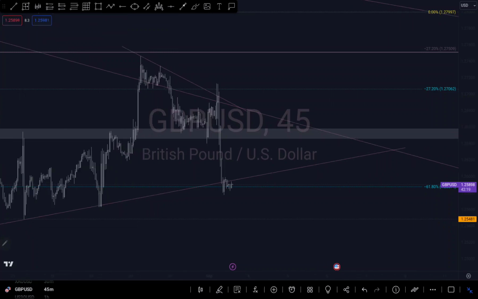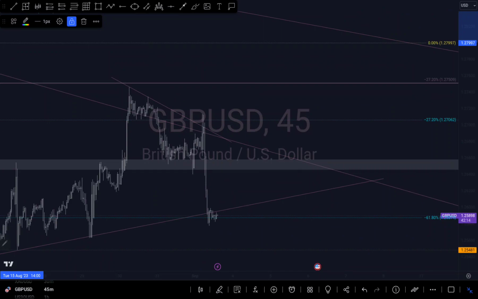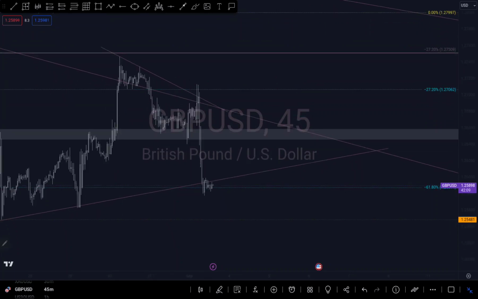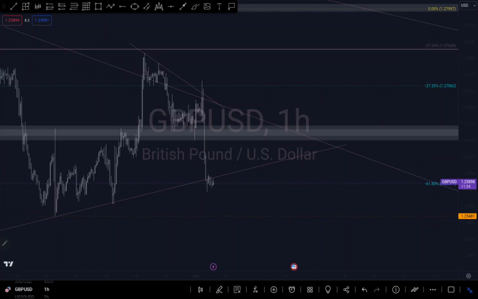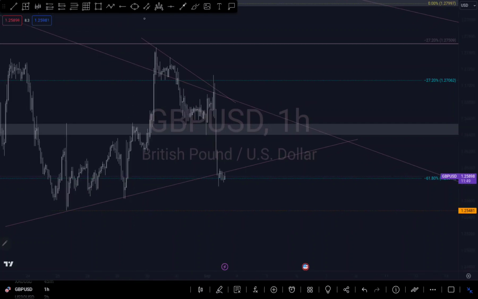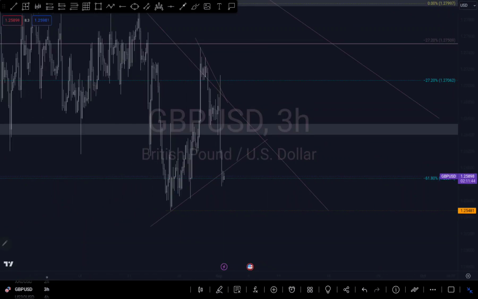So I think right now, like I said previously, if I'm going to buy on GU, I would like for it to break the structure right here. So right now, what I'm seeing is a short, a sell around this area right here, maybe to at least this zone right here. Then when I get here, we'll determine if we will continue to push to the downside or push to the upside.